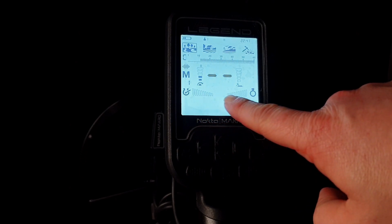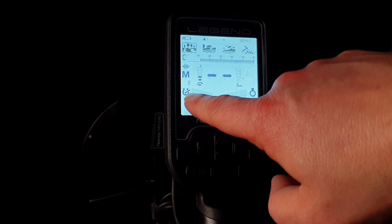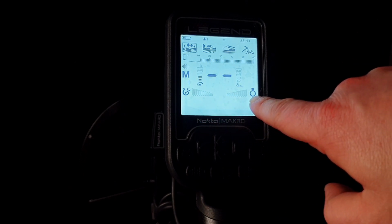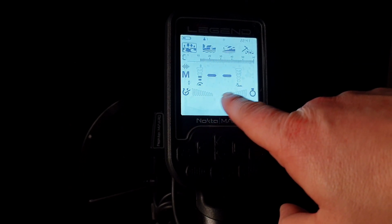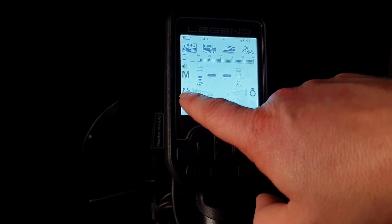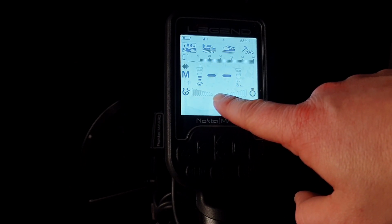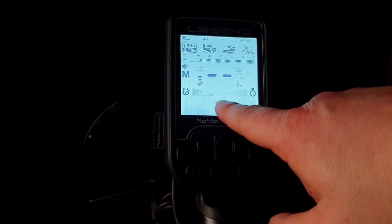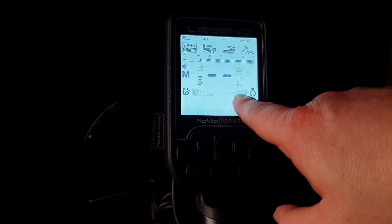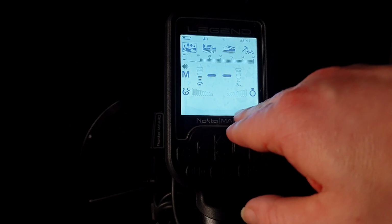And here we have the ferro check. So we've got an iron, a horseshoe and nail on the left. We've got a ring on the right. These bars will fill up. If you've got something which is iron, that will fill up all the way to the left. If you've got something which is non-ferrous, say, I don't know, silver, gold, all the way to the right. If you've got an alloy, they'll fill up different amounts, so you'll have bars on both sides.